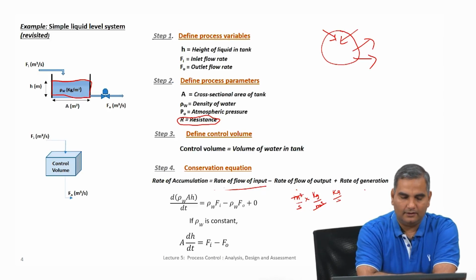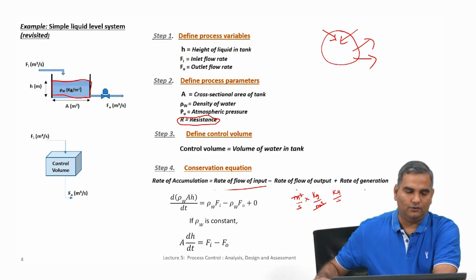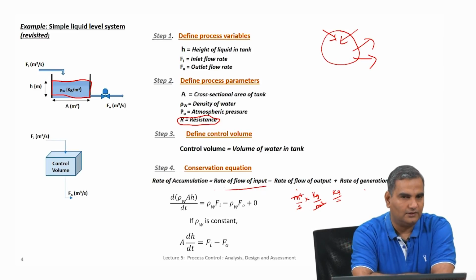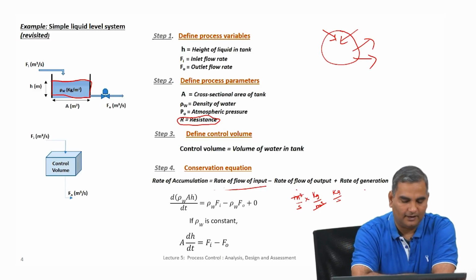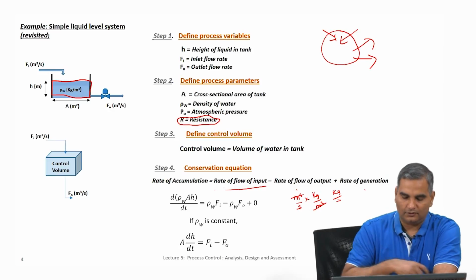On the left hand side, what we have is rate of accumulation, which basically means that I have to come up with some term which is kilogram per second. And if you notice the control volume, we are basically saying whatever is the liquid in the tank, how does it change with time. So the differential of the total amount divided by time. If you look at this, the total amount is rho w A h, A is meter squared, h is meters, so you will get a meter cube, and rho w is kilogram per meter cube. So the numerator will be simply kilogram, and since we have dt in the bottom, we have kilograms per second. So this is the rate of accumulation.